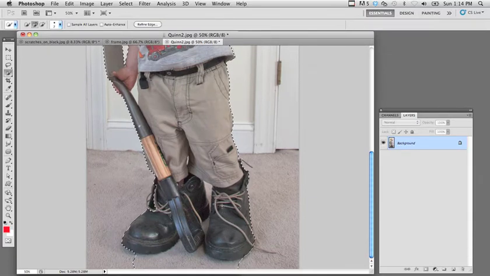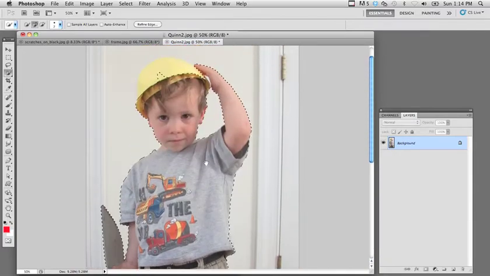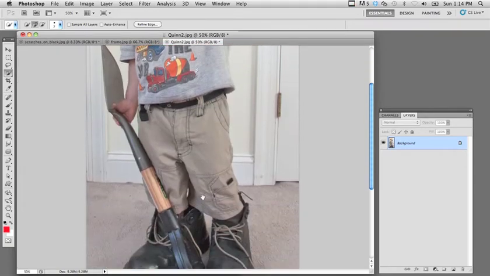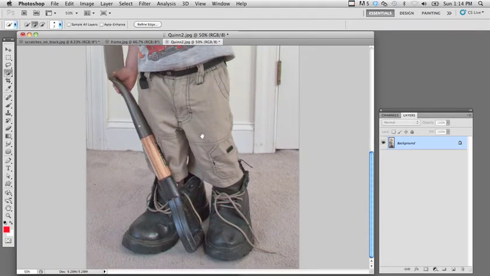Need the boot. Now there's some areas that we don't want, that we've already, oops, we need the helmet still. There we go. Some areas we don't want. So let me option drag through these. Okay, let's see here. Let's get a bigger brush first of all, so you guys can see. So there's the default. It's set to plus. If I hold down the option modifier, notice that my cursor gives me the circle with a minus in it. Alright, that means with the option key down, I'm subtracting from my selection.